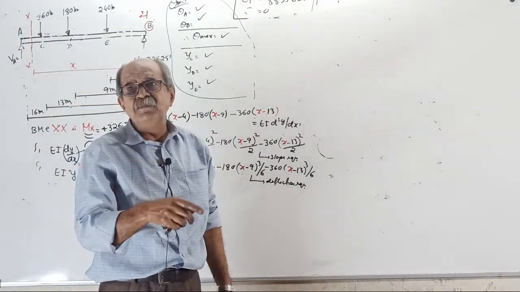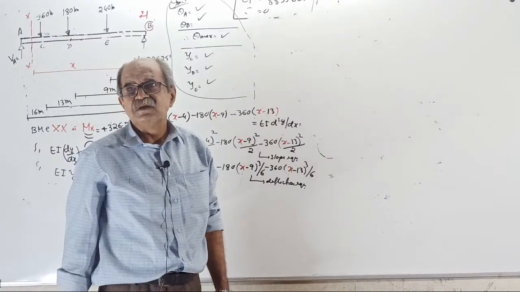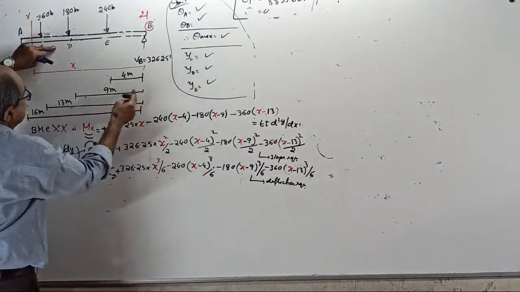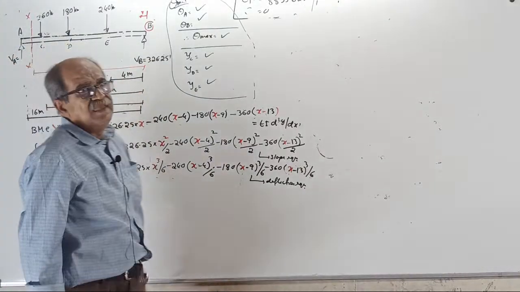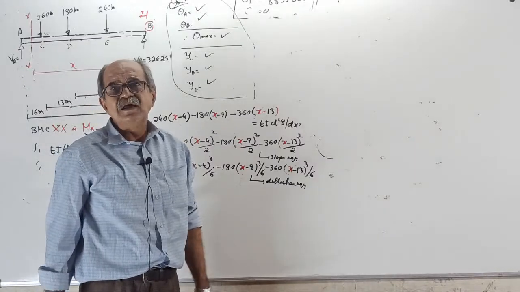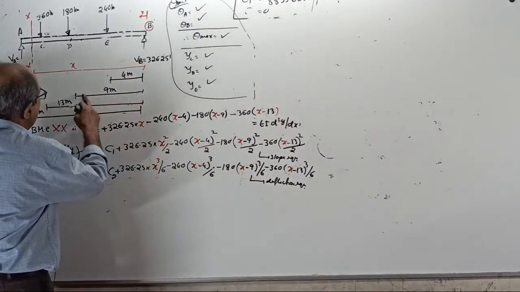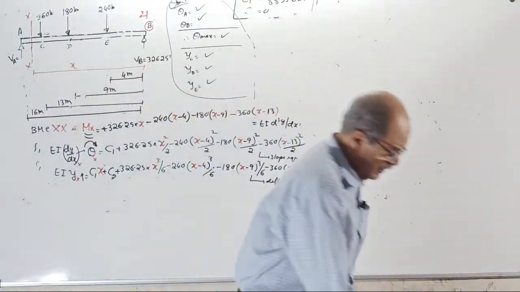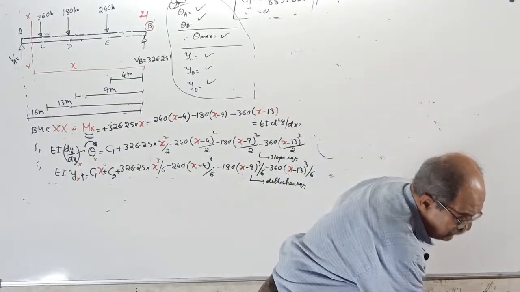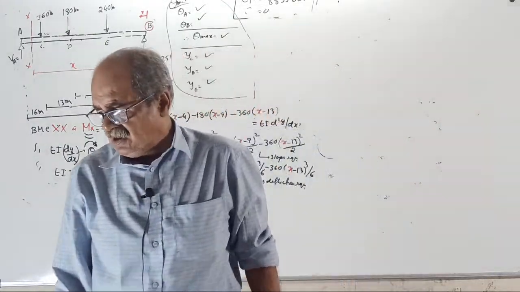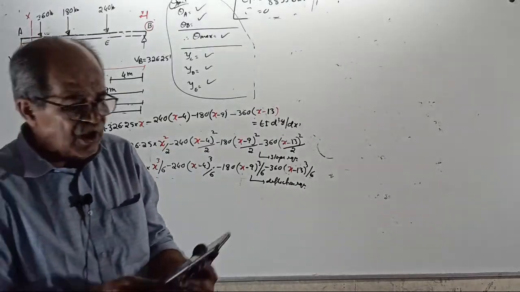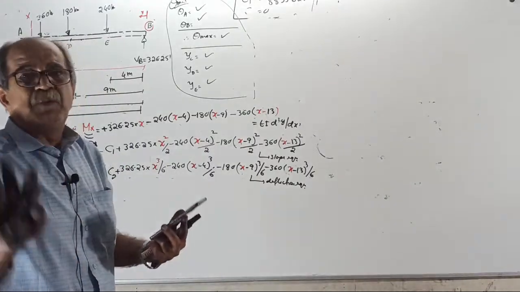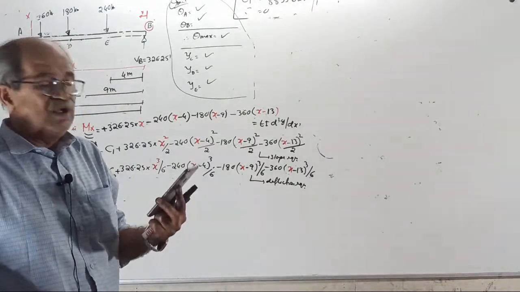100% x will come less than 9 meter. That shows that when you consider between these 2 points, x is more than 9, but 100% x will come less than 9 meter. But your assumption is what? More than 9, less than 13. So that possibility 1, will it reverse now? Therefore, that possibility, correct or wrong? Tell me.